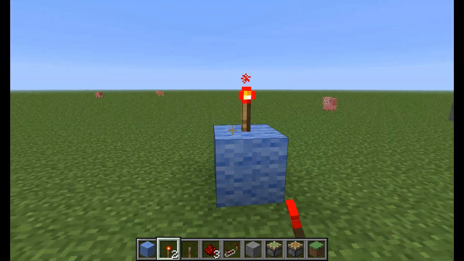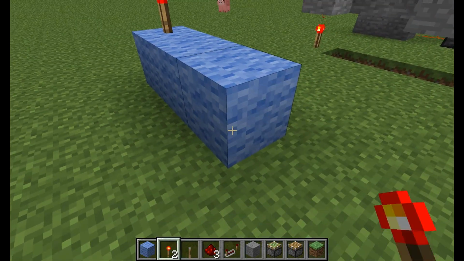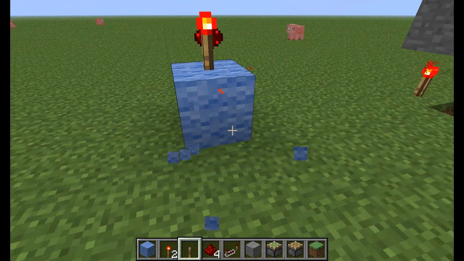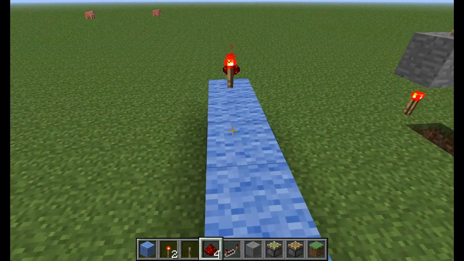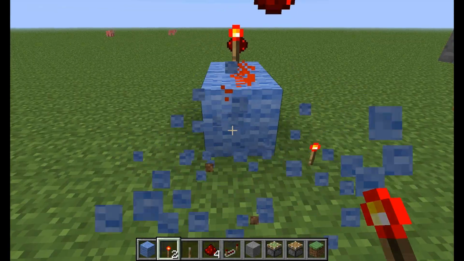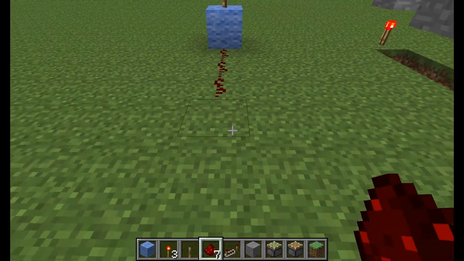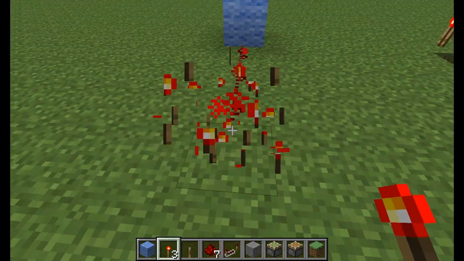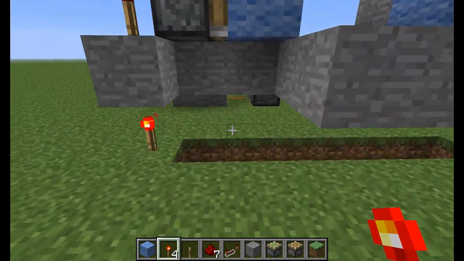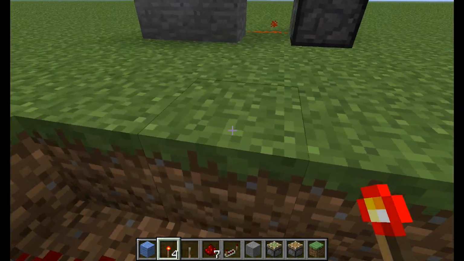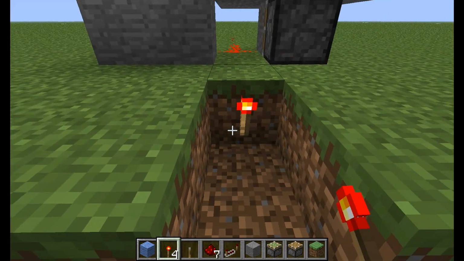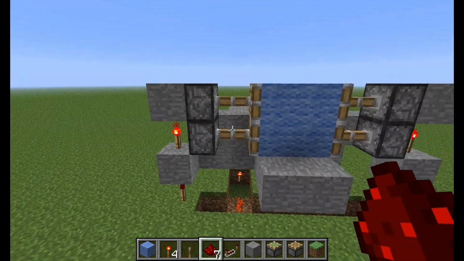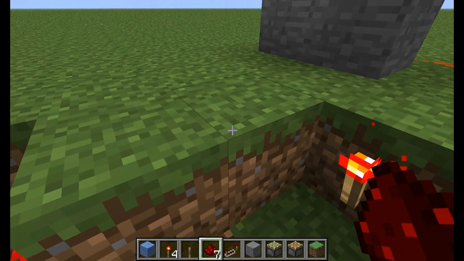If you want to turn this off, you'll need to give it a pulse, but you can't just make a straight line, because obviously that's just going to keep them both powered. What you can do is, if you have a line of redstone that's going to go into this, it'll power up the block, and then it'll change the power. So that's basically what we're going to do here. So I'm just going to go in here, place a redstone torch as an inverter. So now you can see that by default that is going to be closed.